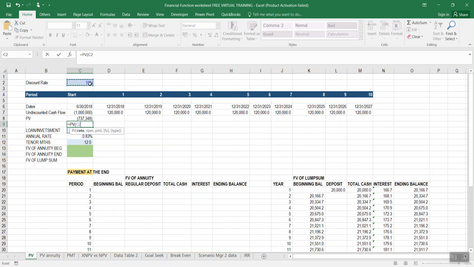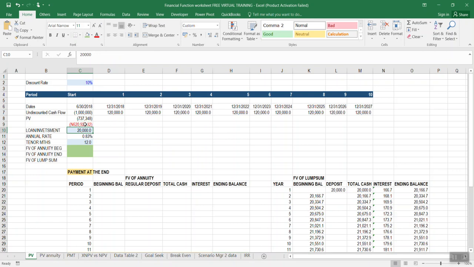What is the interest rate? 10%. What is the number of periods? What is the total number of periods? It is 5. And what is the payment? Here it is not an annuity, so I am not going to use the payment. I will move on to the next argument. What is the future value? The future value of this money is the money that I am expected to receive in the future period. According to the example, I say 1 million naira. What is the payment type? I say at the end of the period.